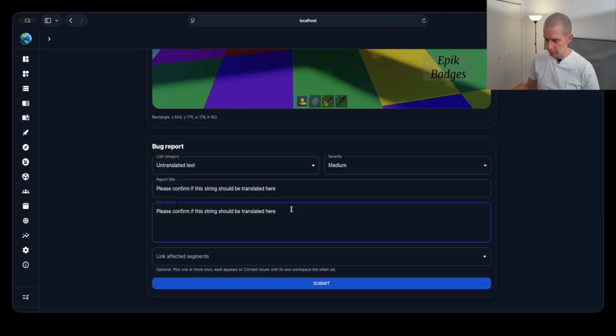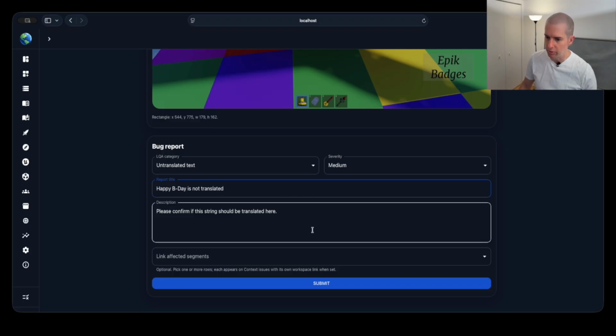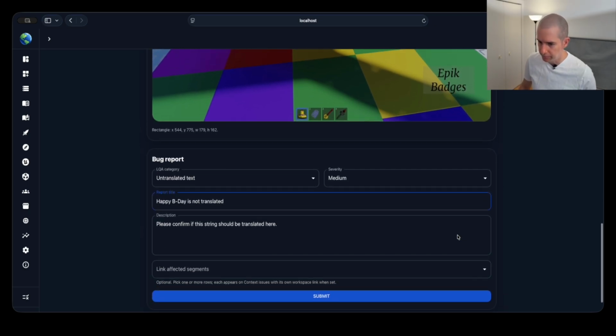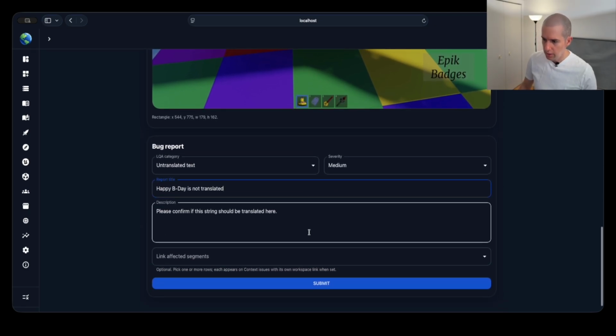Actually, let's do this differently. The report title is going to be Happy B-Day is not translated. And then the description, please confirm if the string should be translated here. You have the screenshot. And one very interesting feature in Gaia is that you can already link to the affected segment.